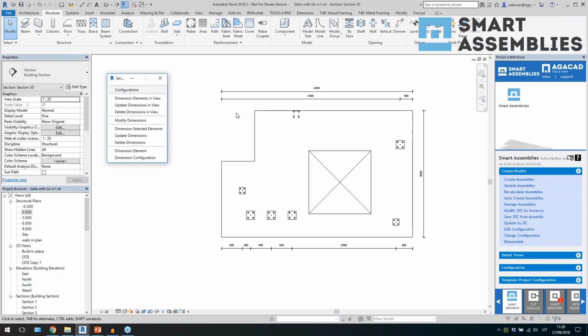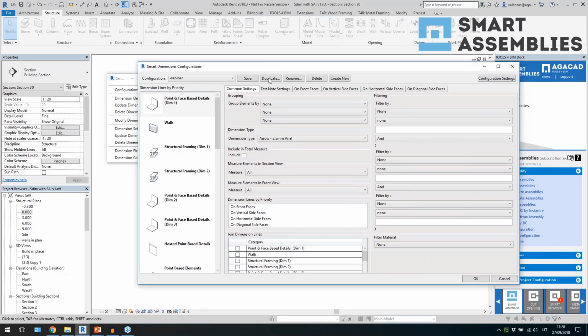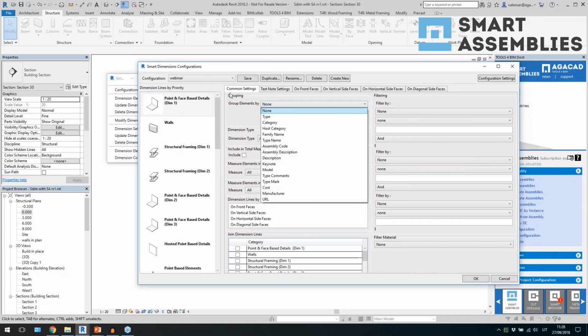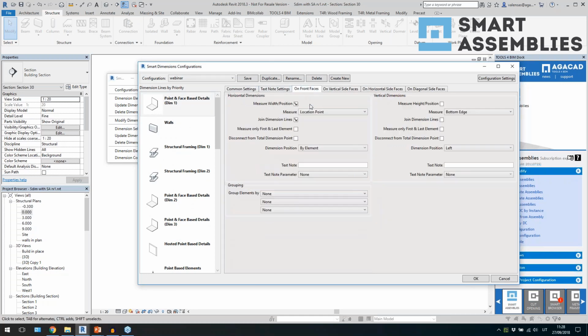So what you need to do is you need to use some common settings or grouping. So we have two ways to group elements. We have grouping in common settings, so we can group by selected type parameter here, or we can group just, let's say, only front details, so we can select it here, and we can, let's say, skip the grouping for other elements.